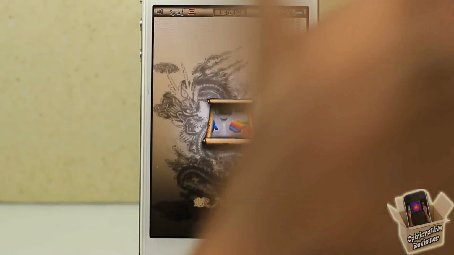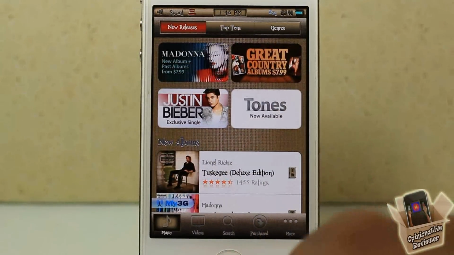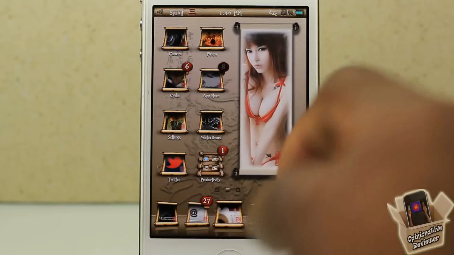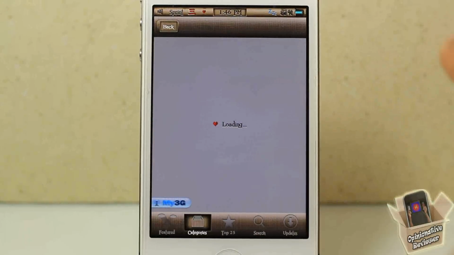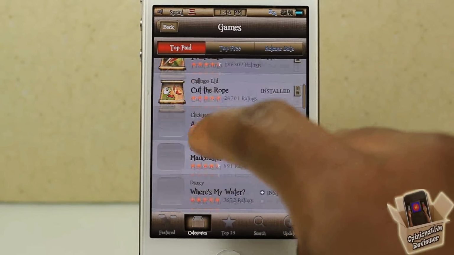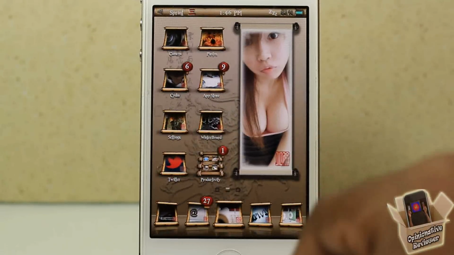iTunes and everything is all nicely themed up as well. You can see all around iTunes is nicely themed. Let's go ahead and check out the App Store. Where's the App Store? App Store. And you can see a lot of the icons are changed. They have a nice theme on a lot of the icons, and you can see the scrolls in here are nice. He has the nice little scroll around, the scroll mask. I like to call it a mask.